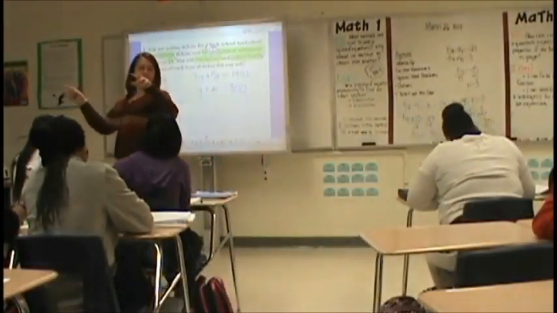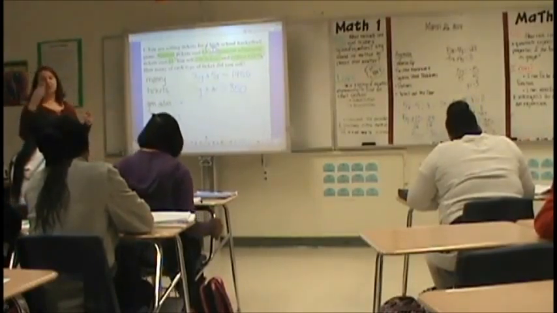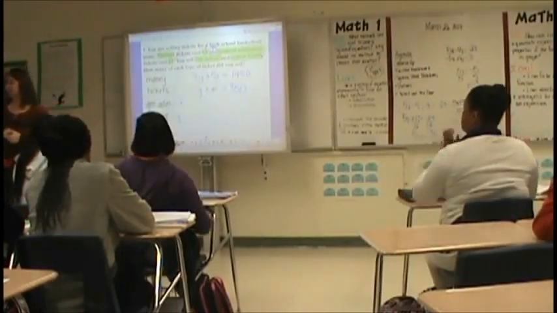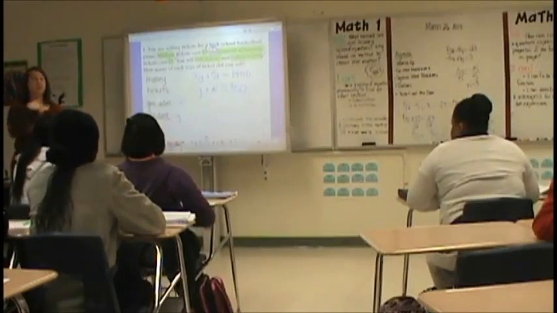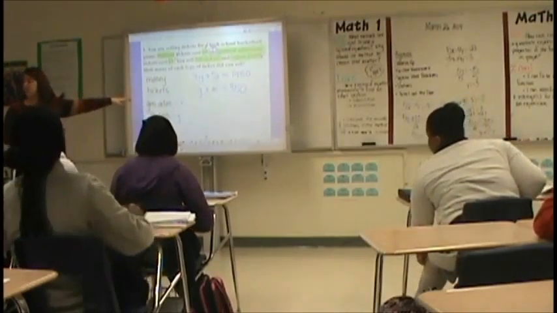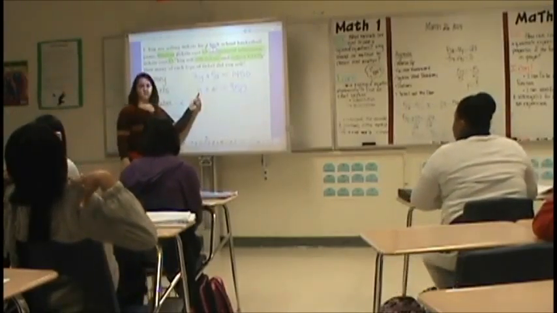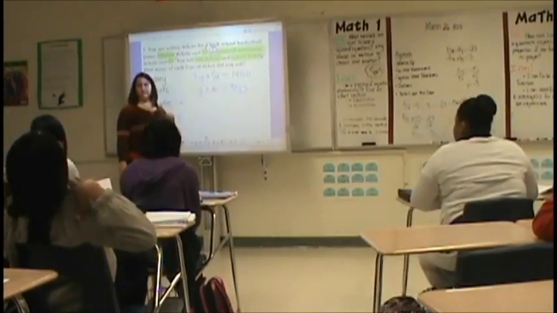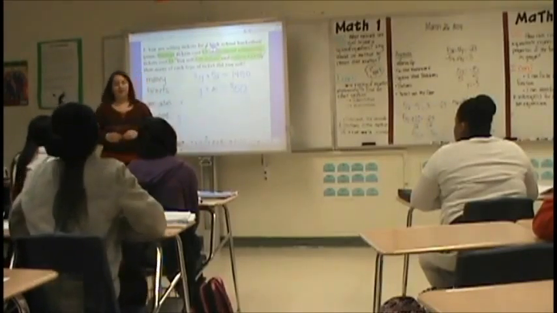Because there's 2, 4, 6, 8. There's 10 of us in this room, right? So if we just went and said, okay, we sold 10 tickets. Do they know it's 9 students and 1 general admission? But they know they sold how many? 10. So with this, we know we sold 350, right? And what were the 2 types of tickets sold? Students and general admission. We okay here? Now we gotta solve it.